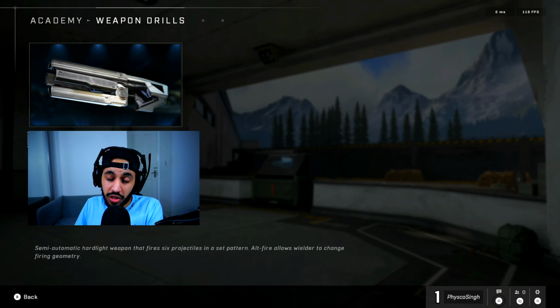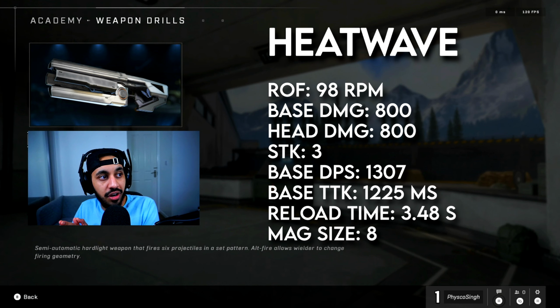The Heatwave is another weird weapon, and we'll get onto its weird stat in just a moment. But in terms of its base stats, the rate of fire is 98 rounds per minute. The base damage is 800 damage. The headshot damage is also 800 damage as well. The shots to kill off the back of that will be 3 shots to kill.